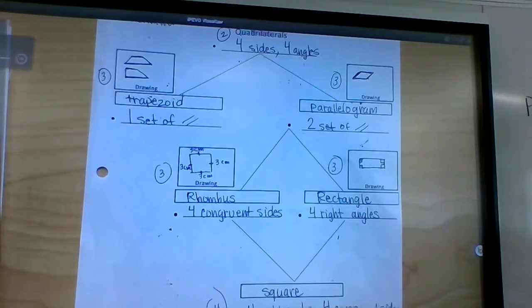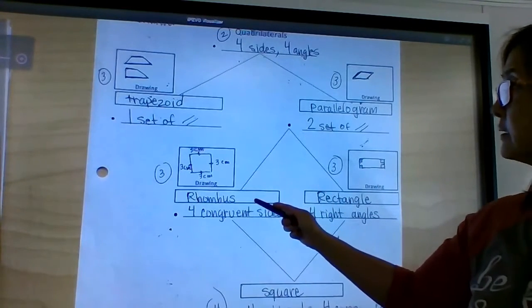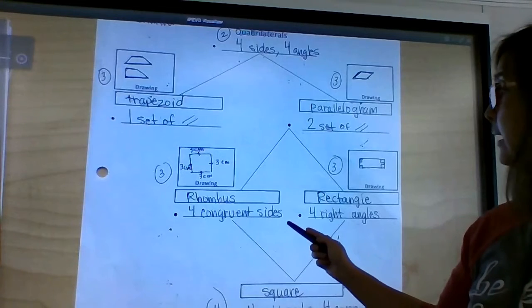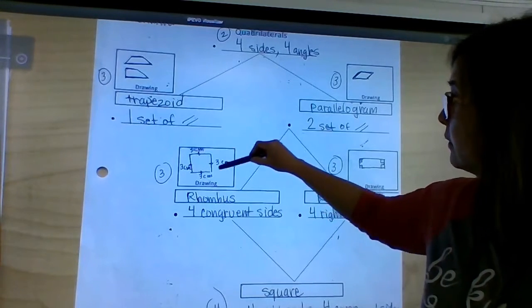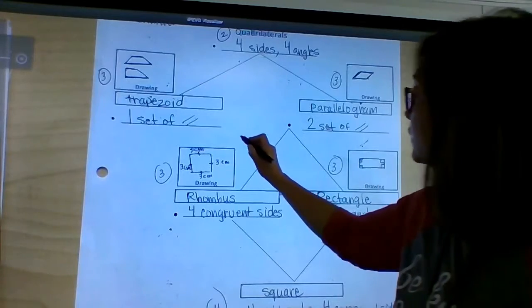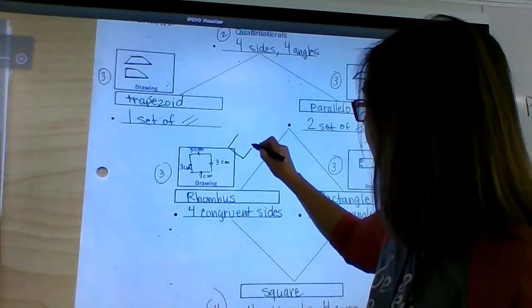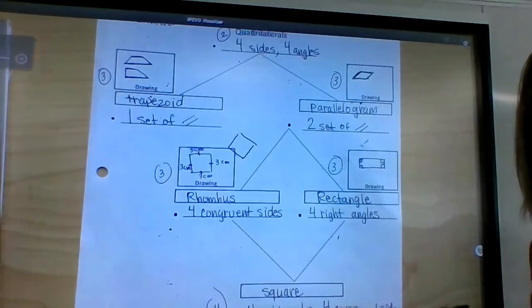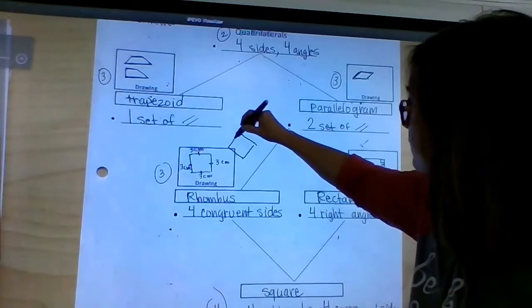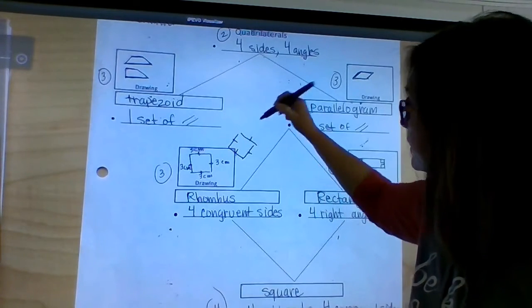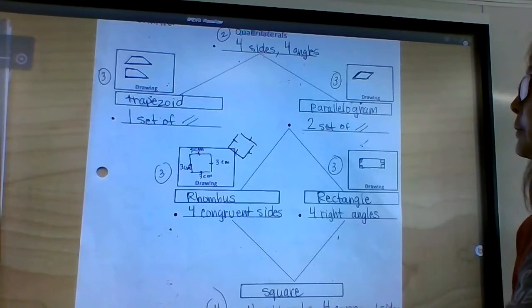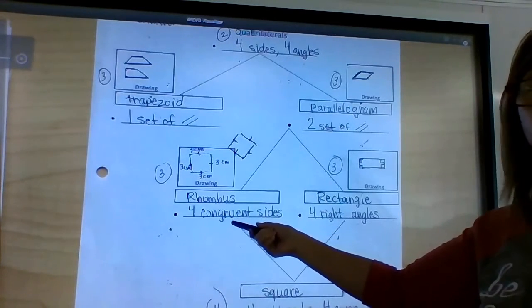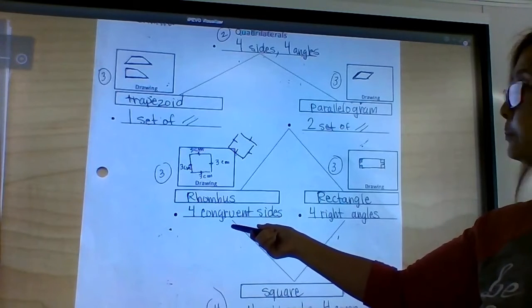We learned just a few minutes ago that a rhombus has to have four congruent sides. So here's a drawing of a rhombus, and it can be turned also. It can also look like this. Some of you maybe learned it in your earlier years as a kite. You just need to know that for a rhombus, every single side has to have the same exact measurement. So that's the definition of a rhombus: four congruent, or four equal length, sides.